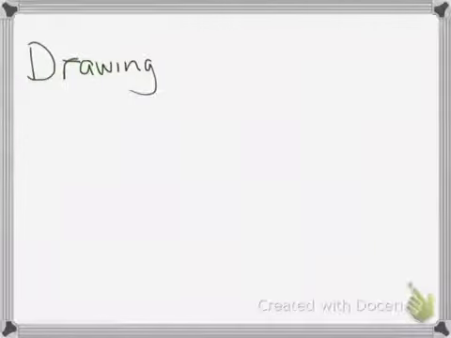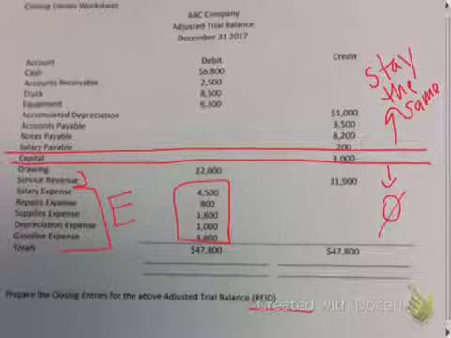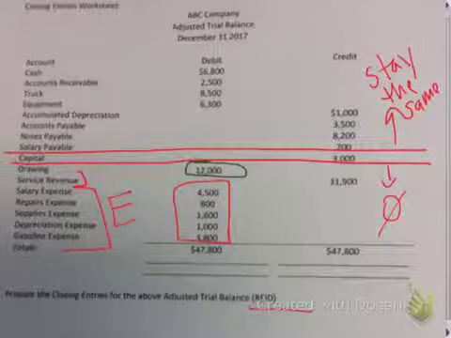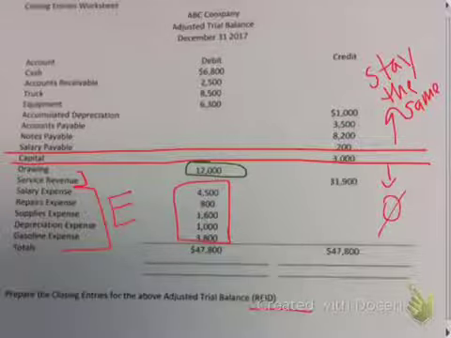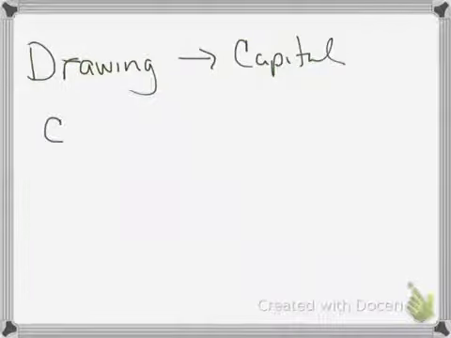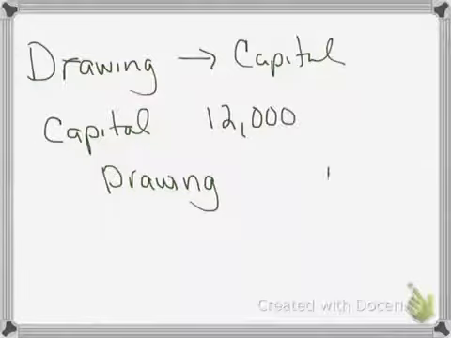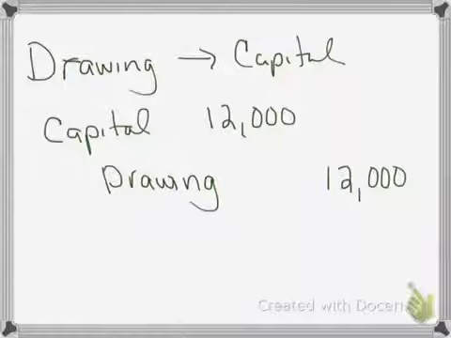account. So what we'll do is we will look back at this amount, and what we see is that in drawing we do have a debit for $1,200. So since we have a debit there, we are going to close the drawing account also to the capital account. And so since drawing has a debit balance, it needs to be our credit account so that we can actually close this account, and our debit account would be the capital account. And so we would have that $12,000 there.